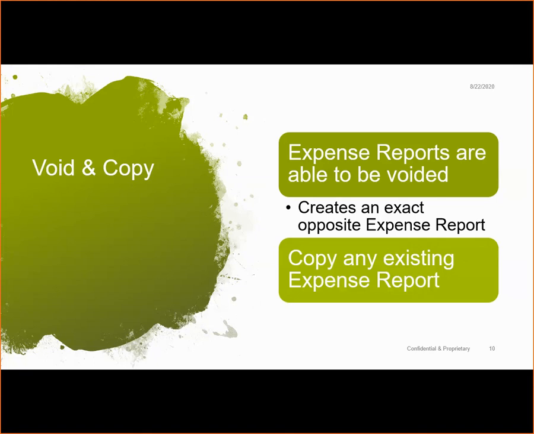Once you've voided something, if you need to copy the old expense report into a new expense report and just make a couple changes, maybe the project is wrong, maybe the amount was entered incorrectly, then you can copy that existing expense report that was voided and just make those edits as need be.